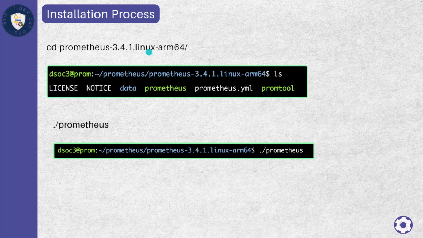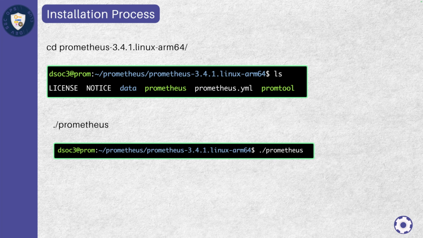In case you are on AMD, you know the respective directory you have to enter. And all this concept we already learned in our day one Linux for DevOps part, right? So nothing special over here to explain. If you want to refresh your concept, feel free. And here when we list the content of this directory, we saw the Prometheus and the promtool. Promtool is a command line tool, and here is the Prometheus, and we know this is the executable file.